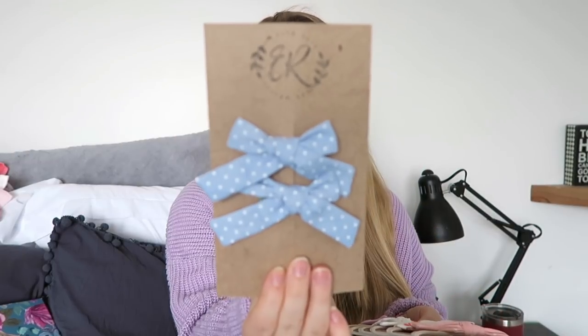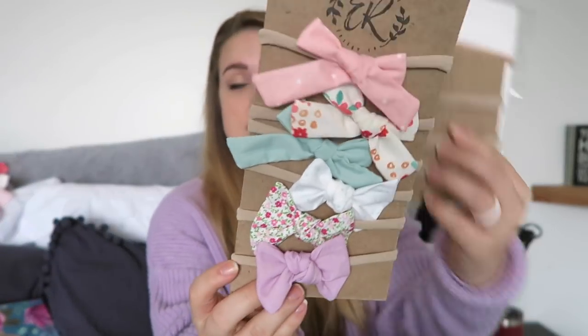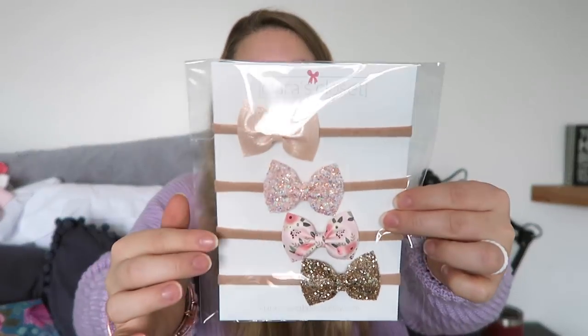I have this bonnet from Hadley Handmade — it's adorable, once again buffalo plaid! I also have this bonnet from Wildernot Shop. I have bows from Ella Rose Design Company — little polka dot blue bows meant for pigtails, and these gorgeous ones too. The best part about all the bow shops I get my bows from is how affordable they are. I love affordable but handmade — gorgeous bows come out of this shop. And then these little ones too for when she's a newborn.